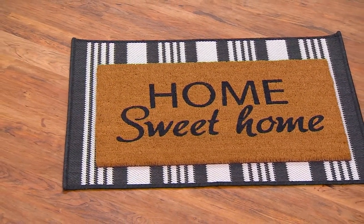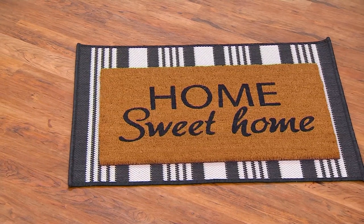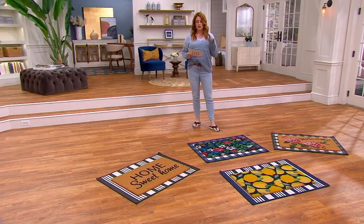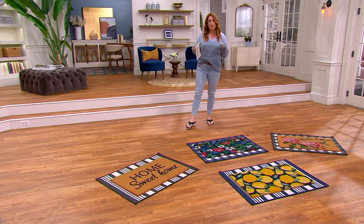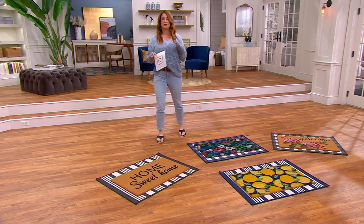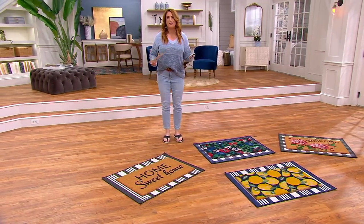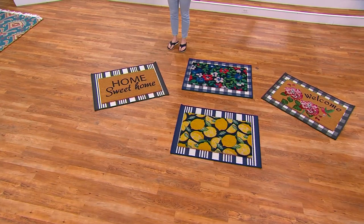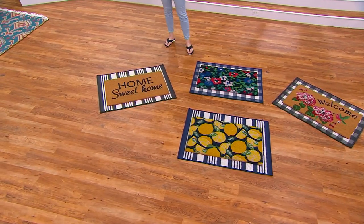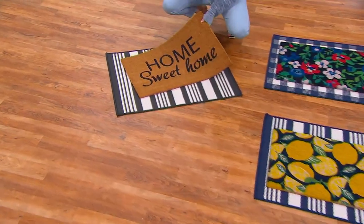Let's go into Norison because this is new today, and this is a one-time only. That means the price goes away not at the end of the day, but at the end of the show. Norison is bringing us something really cool, something brand new. We're bringing it to your decor in your rugs. This is a one-time only of $39.98, and that is for both pieces that you are looking at here.